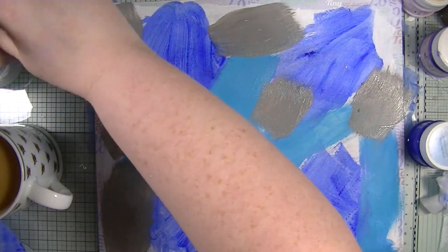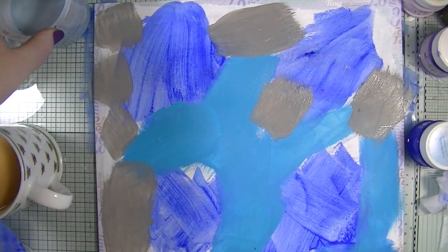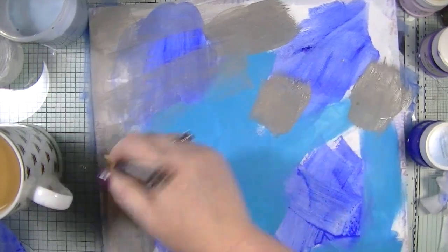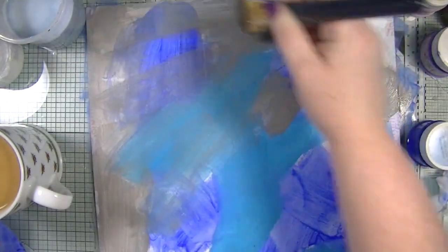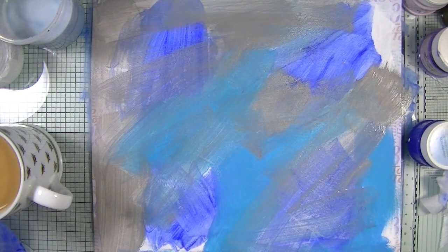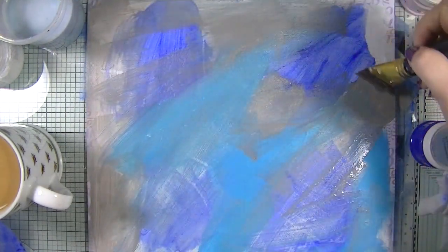I'm not bothered if it's not fully cleaned off. And then just take some of the excess off, and we're just going to go all the way around and just blend that colour in. So it's a really, really rustic background. Just like that. Oh, I like that background. That is really fun and cool.